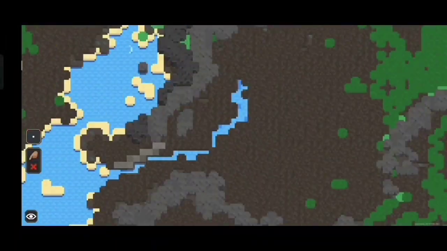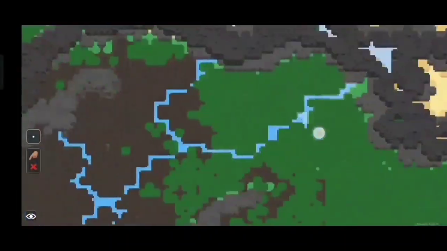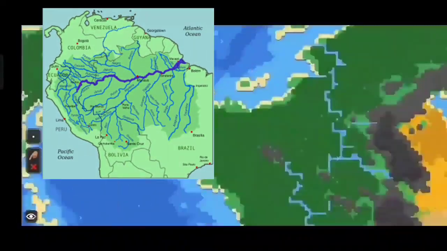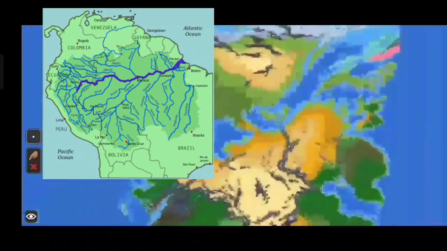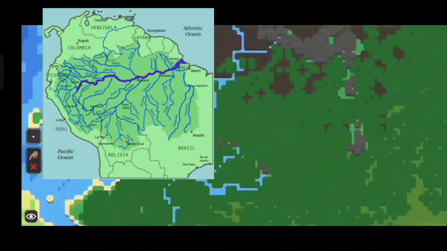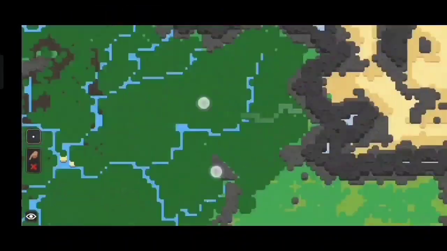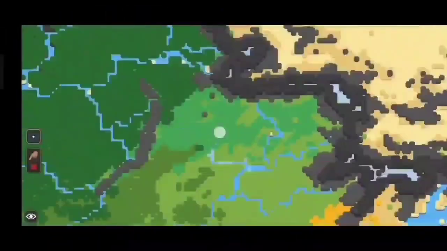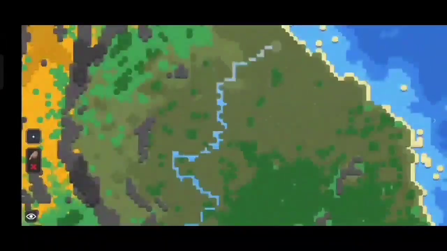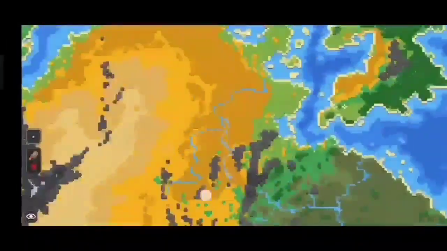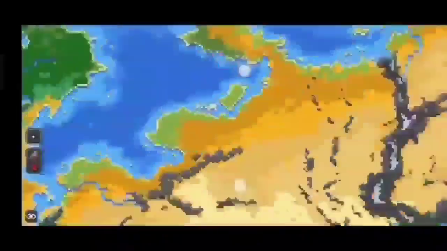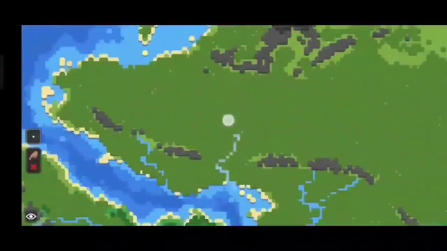Now we're going to do our rivers. It is a very simple thing to do. You just need to have lots of rivers coming from our high elevations, like our mountains, that then would be connected to a single river that flows out to the sea. So that's just the basic shape of our rivers, so it is very easy to do. And create a lot of rivers as well in the areas that would receive lots of rains, like here in our jungle areas and even here.